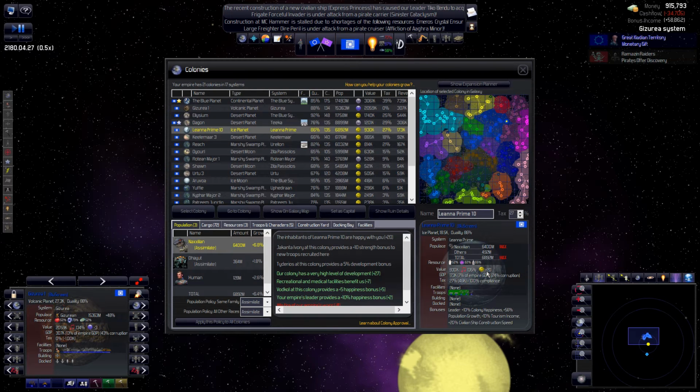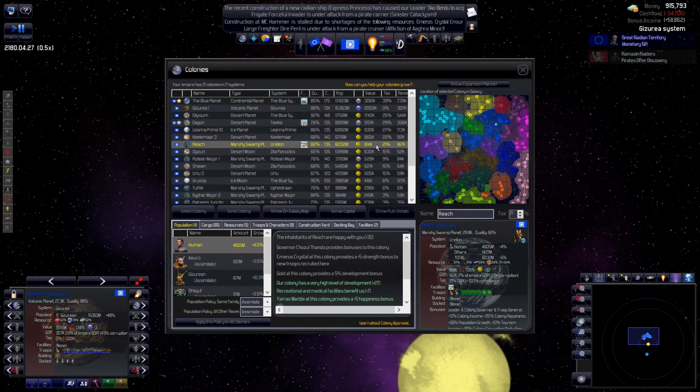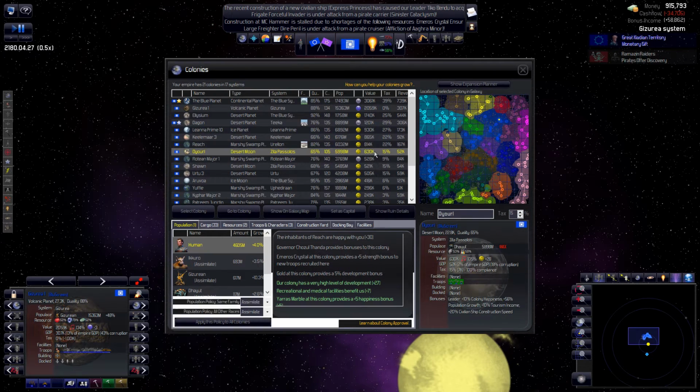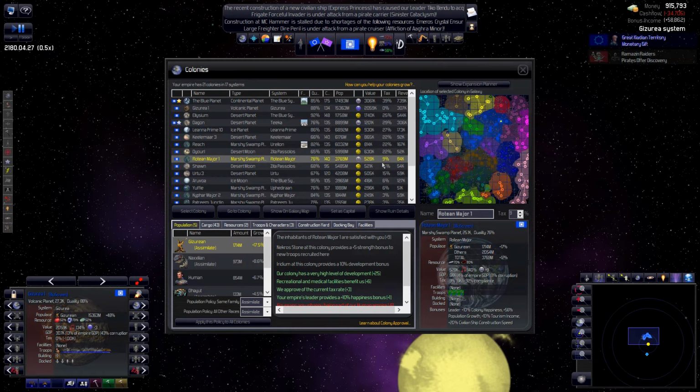Let's see. Liana Prime 10, I think I'll leave you where you're at. Killamar 3, you know what, you could definitely be paying a little bit more in taxes. Let's go ahead and put you at 22%. Reach, you could also be giving us a little bit more. We'll put you at 22. What about Oyural? You're actually maxed out. I'm not concerned about growth at all on this planet. So, let's get you to give me 22% as well. Now, Rhodian Major 1.